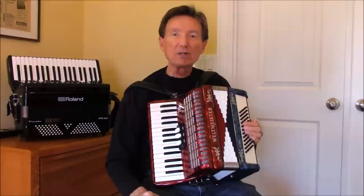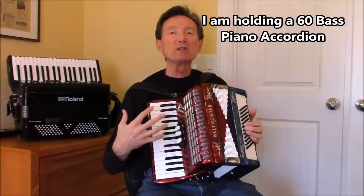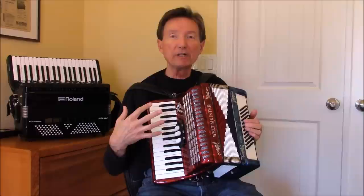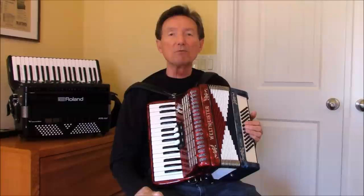And the thing about the accordion is that it's an instrument that you've got right on your chest so you can feel the vibrations of this instrument. It's a wonderful instrument to play because it's right here, right by you, and it just surrounds you in sound. And it truly is an instrument that is loved around the world, and there is no reason why you can't learn to play one.